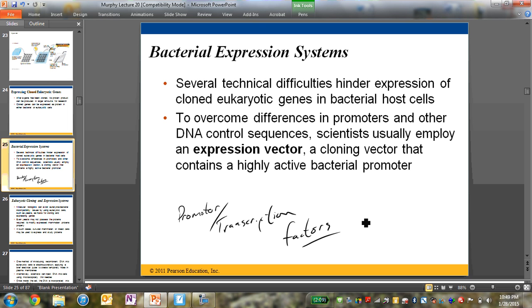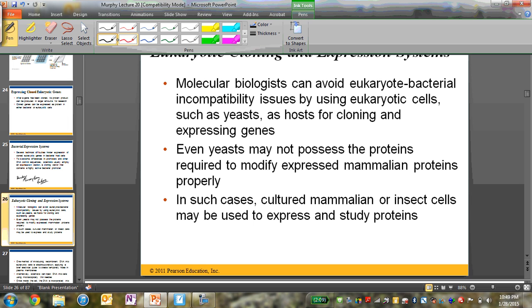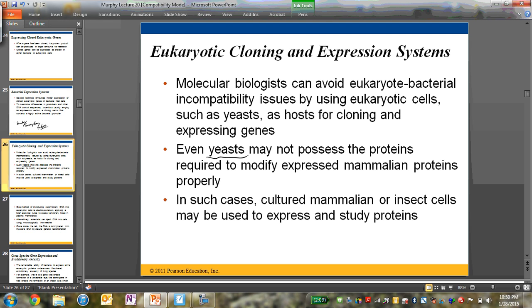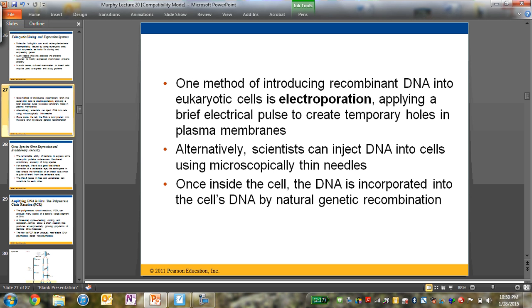So some scientists will use an expression vector. The expression vector is typically yeast because the yeast cell is eukaryotic, yet it still has some basic prokaryotic properties as well. And in this instance, you can very easily express a eukaryotic gene. In cases where that's not working, some mammalian cells or insect cells can be used too. Expression vectors are important because you can make all these copies of a particular gene, and if you cannot express it in the form of a protein, or you cannot study the protein, then it's useless. Unless you're studying the gene, I guess.